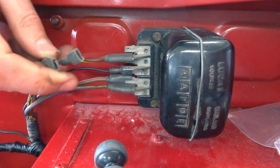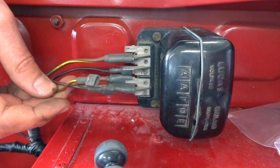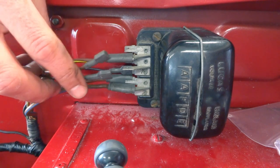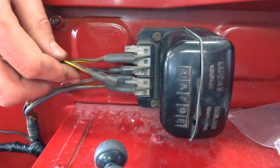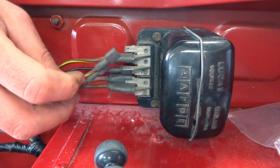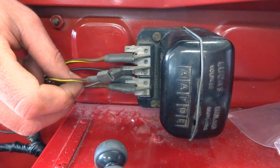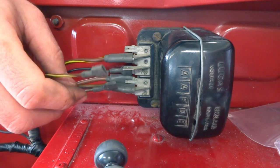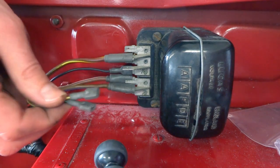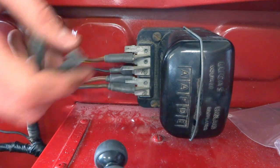The last two wires we have to set up are the small brown-yellow and the small brown-green. Those wires are now used to signal the warning lamp for the generator, which is built into these newer style alternators. So basically just passing the signal from the alternator to the wire that goes to the light on the dash, because we don't need the extra stuff in the control box that used to be in there. Unfortunately, I don't have the terminals I need to hook this up right now, so I'll have to get something to make that work, but I'll be putting that on this terminal right here.